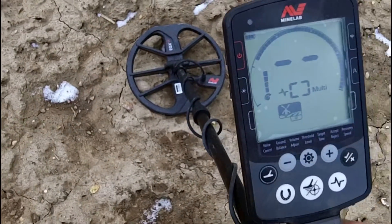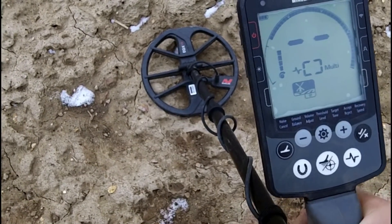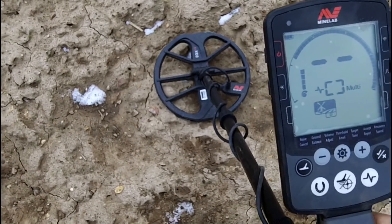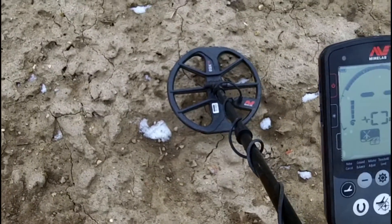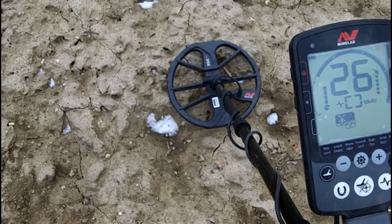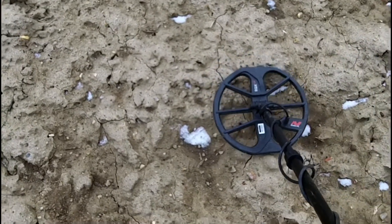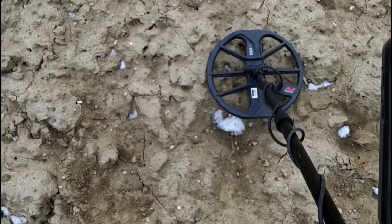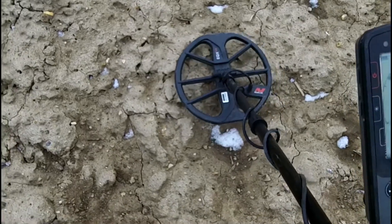With a heavy glove on — it's freezing cold — the grip is pretty wide, about the same as the CTX, but the wrist angle might be different because my wrist is a little sore from two hours of swinging. I do like it and think it'll just take some getting used to. With four and a half days left to hunt, I feel I can do much better with the Deus. Let me show you how sensitive it is — I think I have a little piece of lead or a tiny button coming in at a nine or ten.